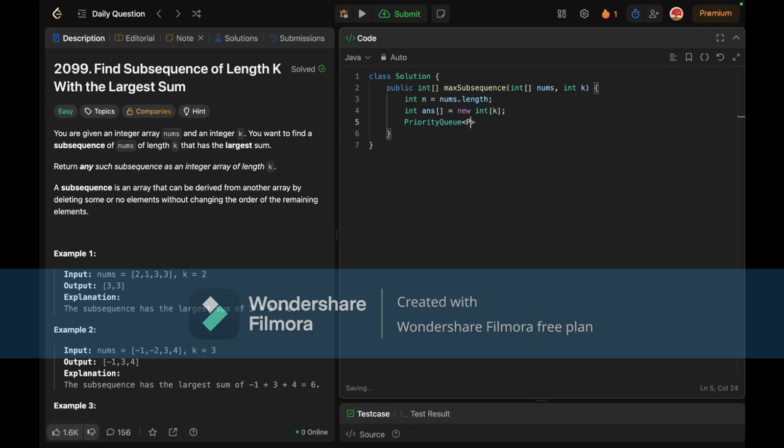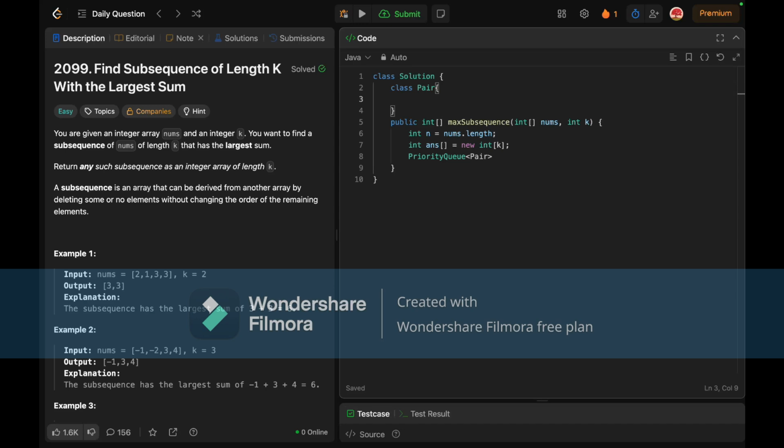So over here I'll be defining a new class called pair because I want to store the element as well as its index, since while returning we want the elements in the same order as they were in the original array. So over here I'll define the class pair. Val is the value and then we'll have the index.